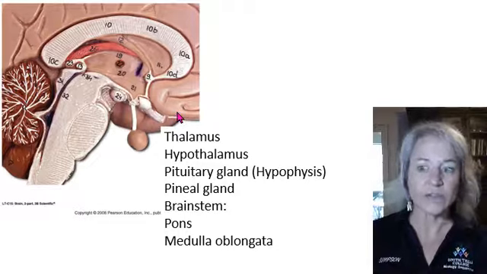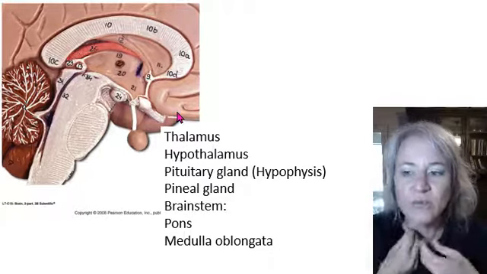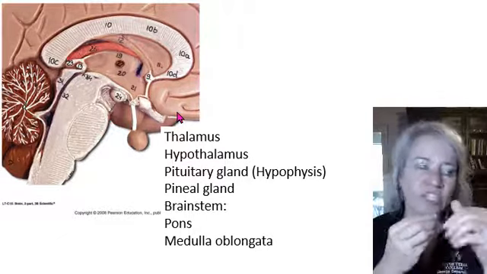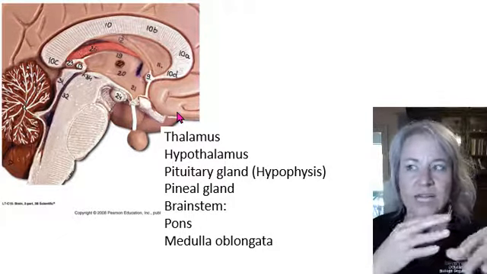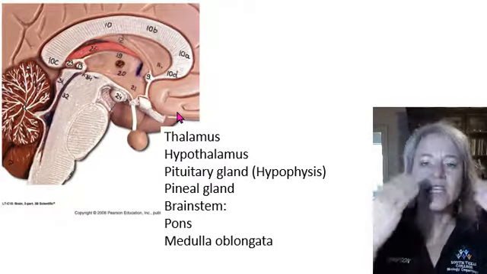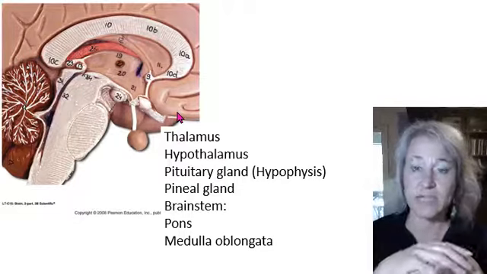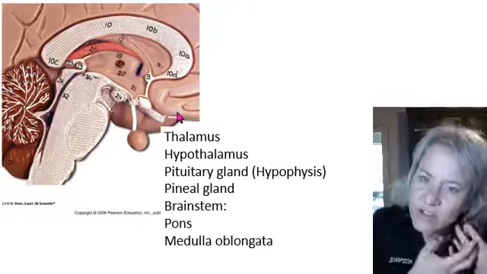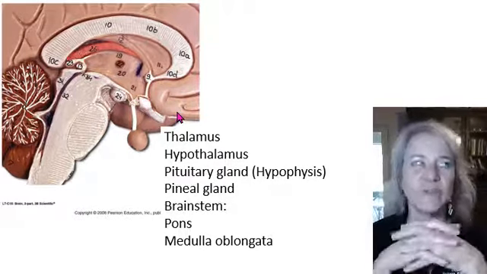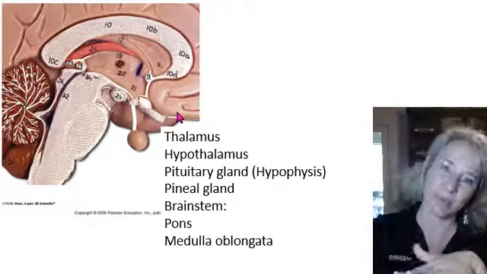You're receiving sensory information that you have heavy earrings dangling from your earlobes. You're receiving sensory information that you have a watch on your wrist. You're receiving sensory information that you have a sock on your foot. But most of the time, that information is just being ignored by the thalamus, and it is not sent to the cerebral cortex to be in your conscious awareness. But now that I have mentioned those things, you probably do feel the weight of your earring, the watch on your wrist, and the sock on your foot, because I mentioned it, and the thalamus says, oh, this is important, and sends it up.